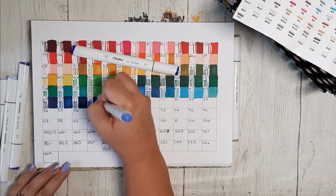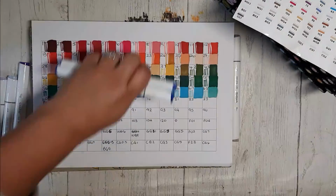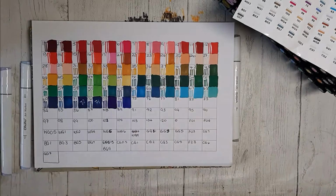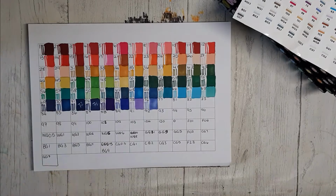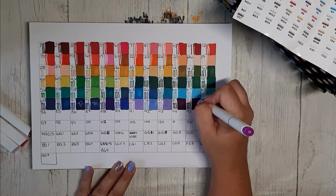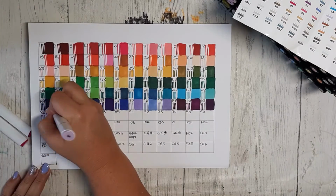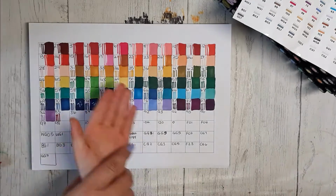Winsor & Newton sell singular, Copic sell singular, and that means that if you've got a colour that you really like, you're not having to go out and buy a set of markers just to get the colour that you use often. It does sound like common sense, but unfortunately with a lot of markers, if you do have 1 or 2 colours that you use more, mostly like the greys or the blacks for me, then you have to go out and buy a whole other set. So you'll have 10 of one colour that you don't use very much and no black.